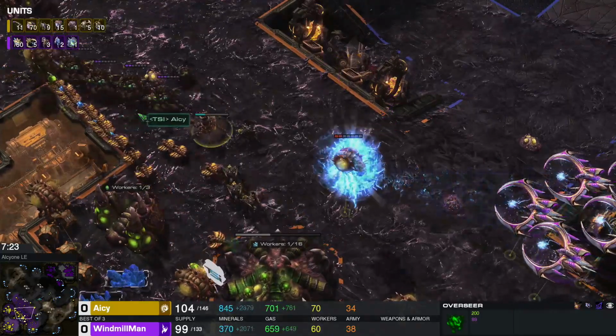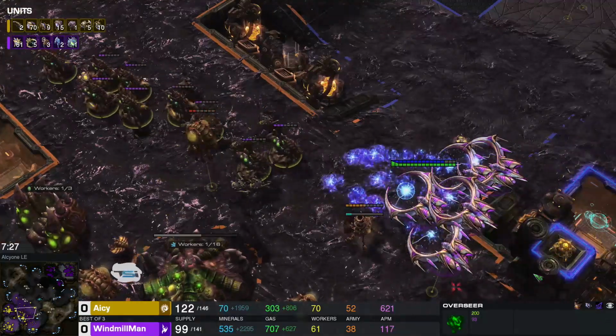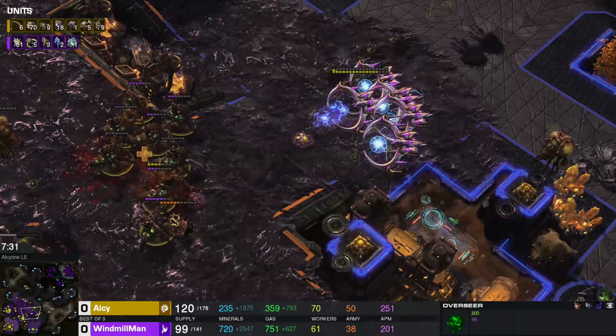What do you do here as Aicy? You have 10 queens. That's actually quite a lot of queens. But they can be one-shot. See, this is why you really need the upgrade from the Stalls. Yeah, could have killed that spore in 2 volleys easily.